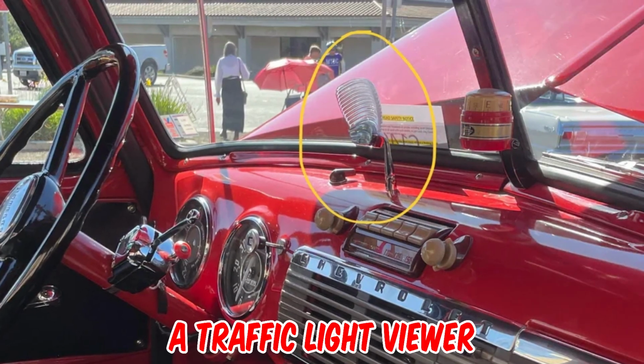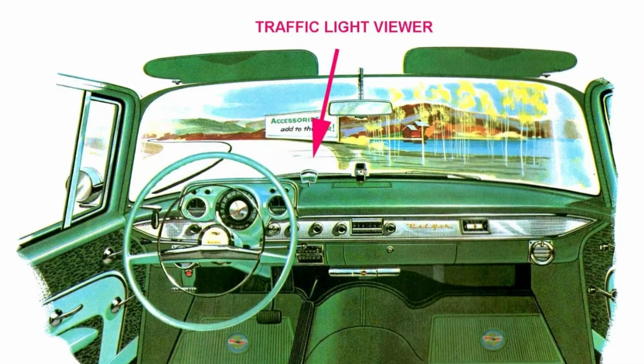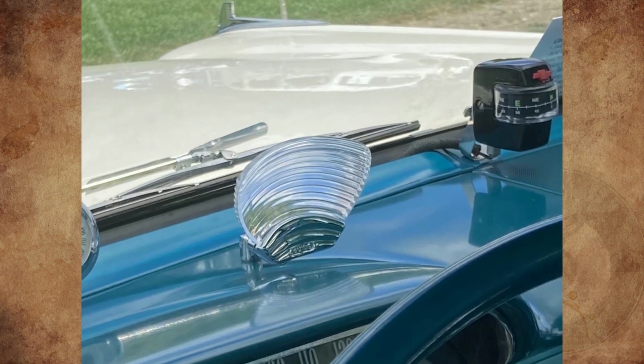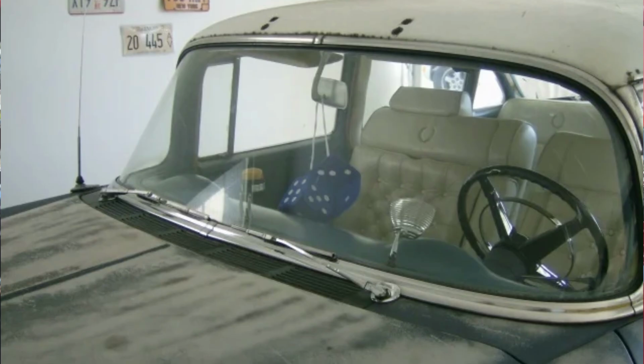It's a traffic light viewer, a popular accessory on models throughout the 50s and early 60s. While stopped at a traffic light, this assembly allows the driver to see the traffic signal clearly, without being obstructed by the roof designs of the time.